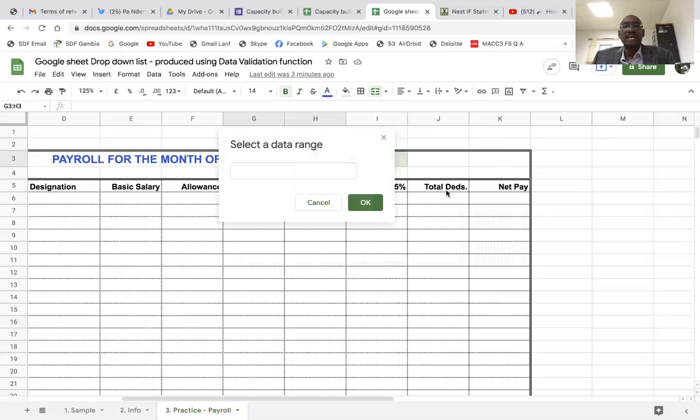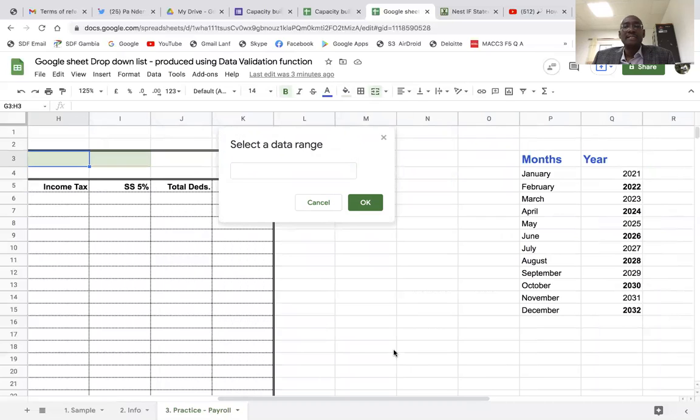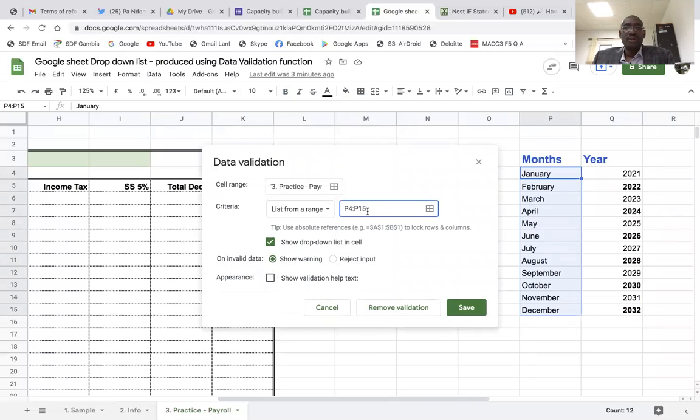So click on that, and then go to our assumption area and select the data range. Our data range is from P5 all the way to P15. So you select P5 to P15, then say okay, and it's going to appear here.